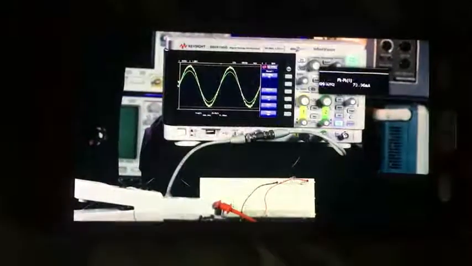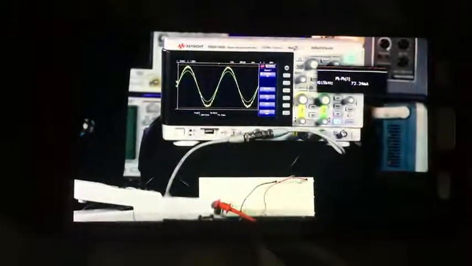Now let's see what happens to the current if I keep the voltage the same but add another resistor. Now I've added an identical resistor in parallel, so current is going to flow equally through both of them. And if I look at my measurements, I'm now seeing about 73 milliamps of current. So you can see that if I halve the resistance by putting two resistors in parallel, like we talked about in the last video, and provide the same voltage, I'm actually getting twice as much current flowing through these resistors.